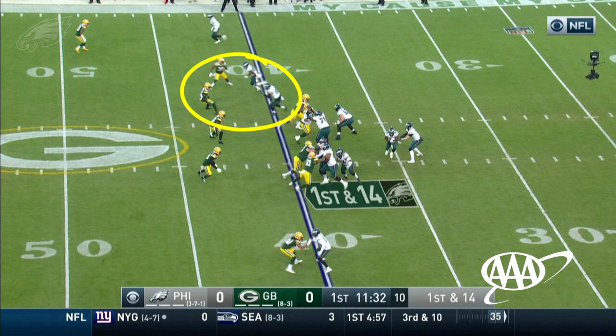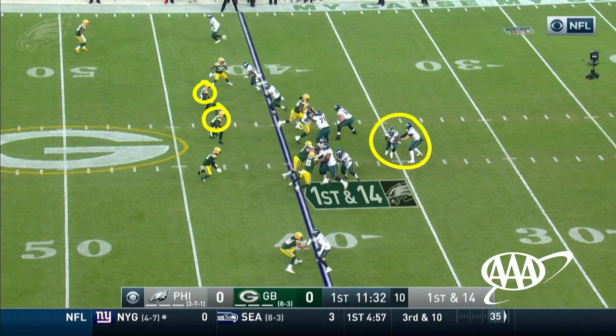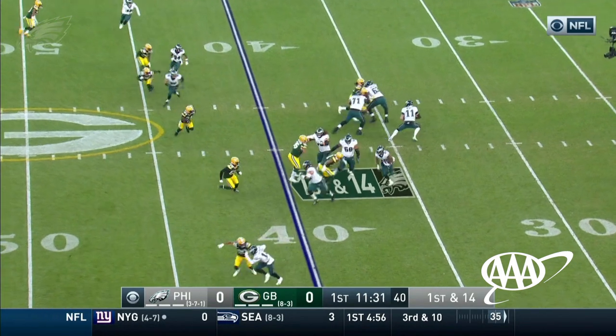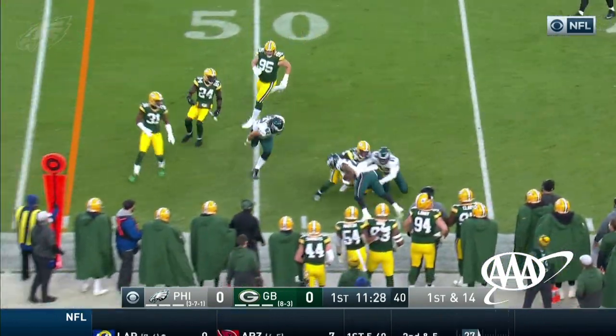He's hoping one of those guys will break open. On the back side of the offensive line, these guys are in pass protection — Jack Driscoll and Jason Peters. But these defenders kind of stay back and defend the pass, so that means Carson Wentz is going to hand this football off to Miles Sanders. The block you're going to get is Jordan Mailata and Isaac Seumalo blocking down on those two defensive linemen, and Jason Kelce pulling around on a fold block to get the play-side linebacker. That leaves Miles Sanders one-on-one in the hole. Travis Fulgham runs his defensive back down the field and you get eight yards — a nice pickup on first and long after a penalty.